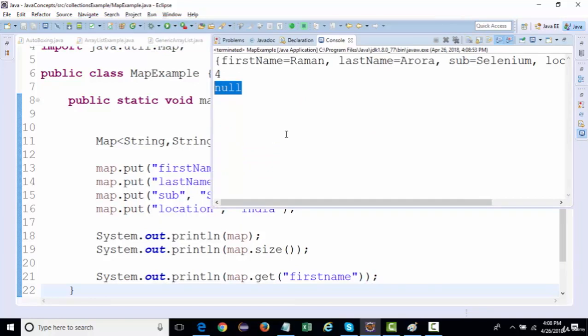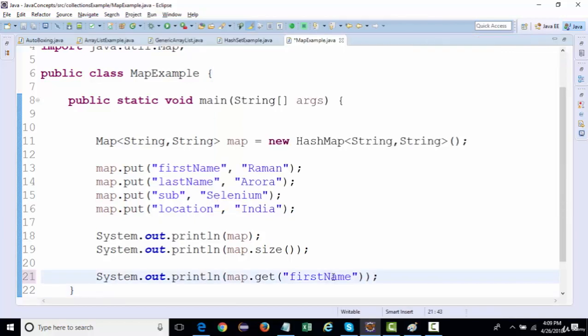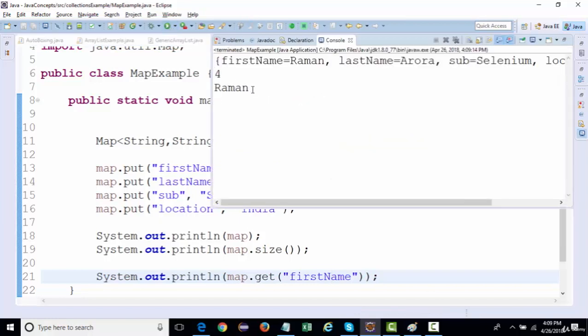Now why is it printing null? Because over here the N in first name is capital, and we are giving small over there, so it is case sensitive. And you can see it has now returned the value against the key firstName.